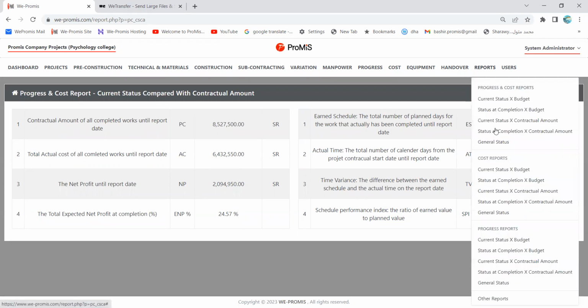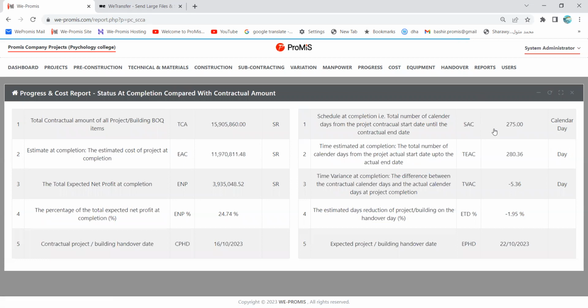What about the status at completion compared with the selling contractual amount? The contractual amount of the whole project, it means this is the total money that I am going to take from the client. So it is 15 million something, while the end will be 11 million.